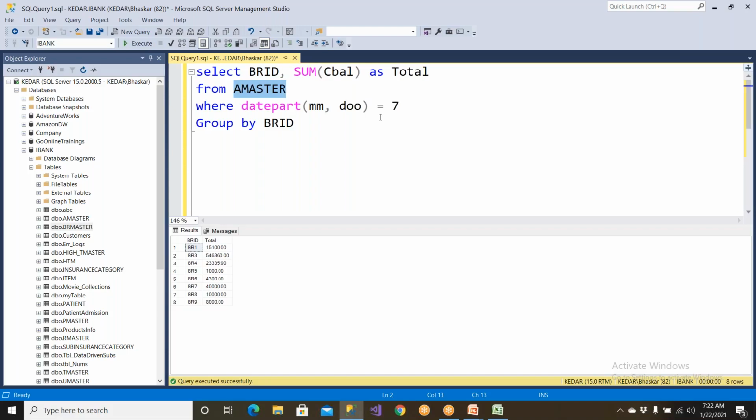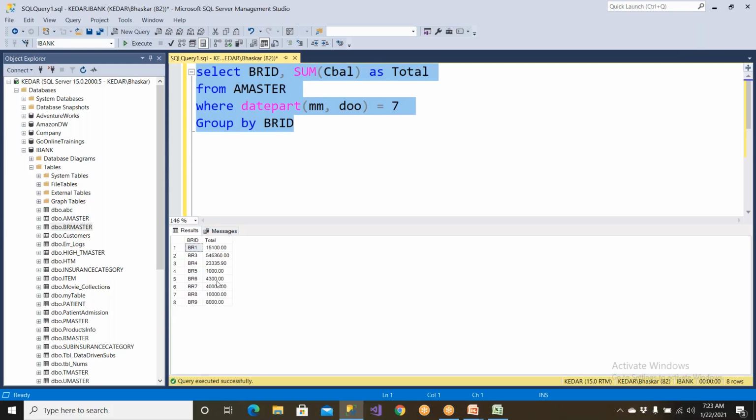I wanted to get the month of July sales. Now we are in the month of January, so probably it is last year's July sales that I wanted. You assume like that. So this is already old data. Now, I have 1 million or 2 million rows of data. When I execute this query, you can see the data in a fraction of milliseconds.